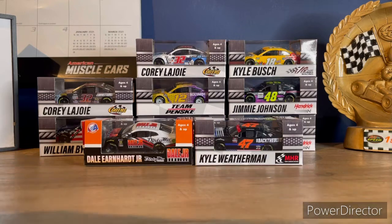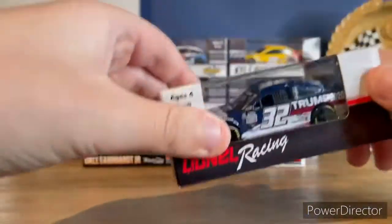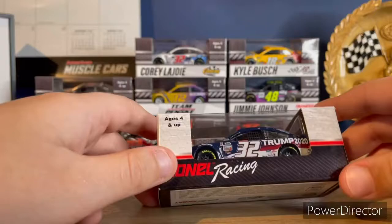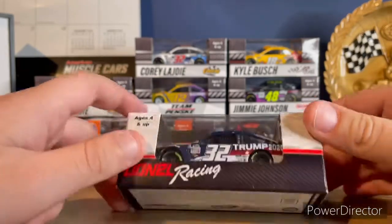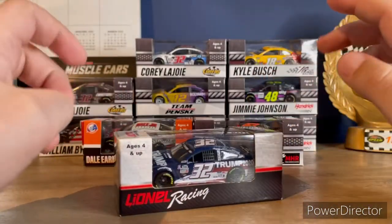The final car I bought — when I do the review I'm possibly going to turn off the comments for it. Guys, make sure you keep the comments clean about this car. The final car is Corey LaJoie's Trump-Pence 2020 Ford Mustang for Go Gas Racing. We all have our different opinions about the president and all that stuff, so just keep the comments clean — no political stuff, just normal comments.